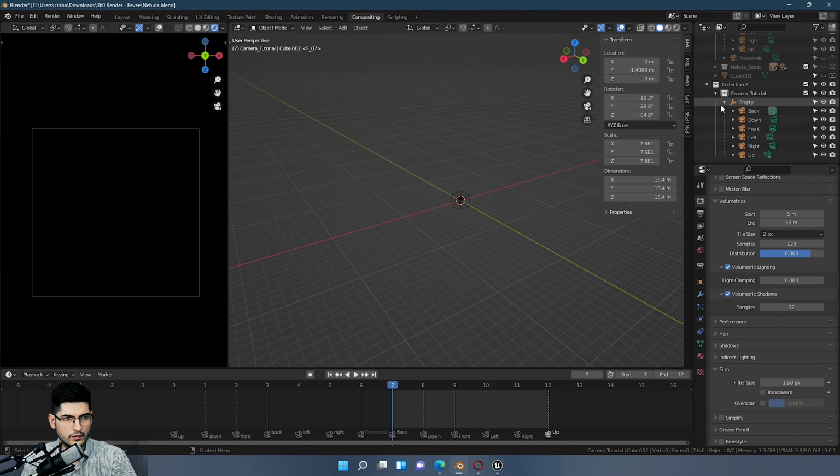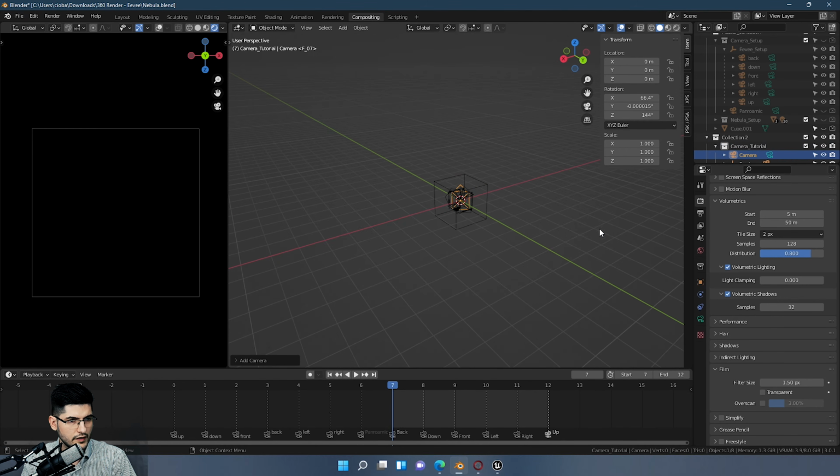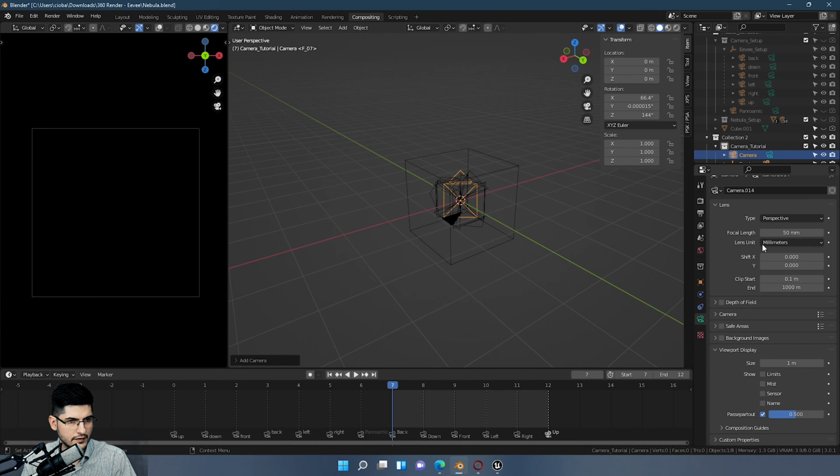We've got the camera setup done. We do want to add another camera, and I'm just going to go over Shift A and just add a new camera. And this particular camera, in its settings, again, we're going to change to panoramic.